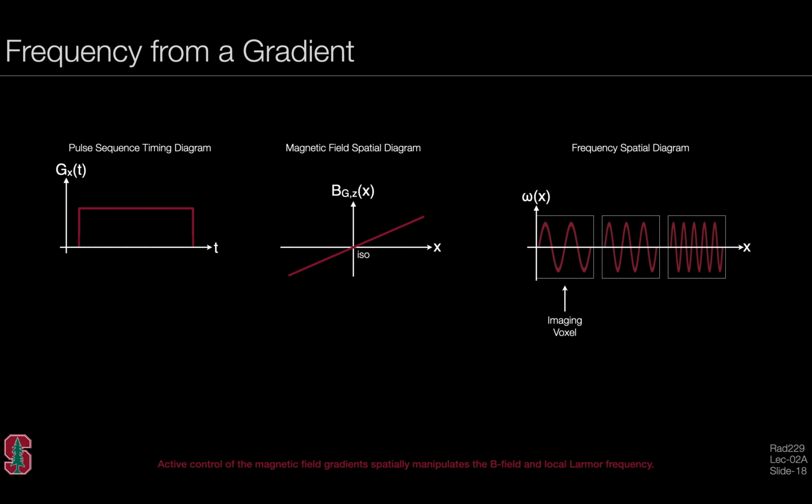And what this means, according to the equation we had on the previous slide, is that as we move further and further from isocenter, we will have higher and higher precessional frequencies. So close to isocenter, and perhaps this is the frequency of precession inside a voxel, that's what the white box is meant to indicate. When we're close to isocenter, the frequency of precession is relatively low, if you will. And as we move further and further away from isocenter, the frequency of precession becomes higher and higher, again in the presence of a magnetic field gradient.